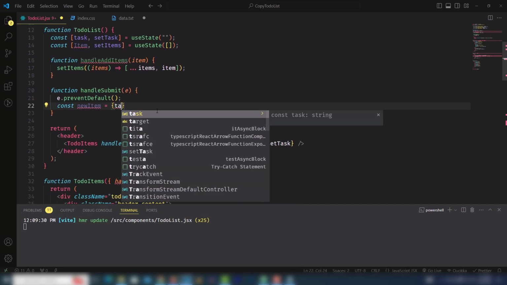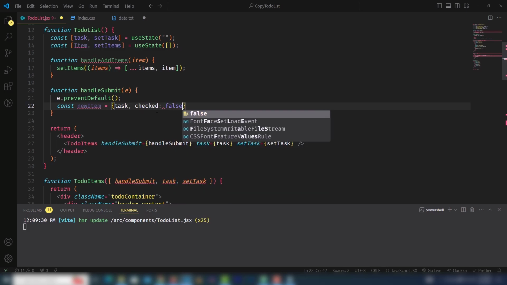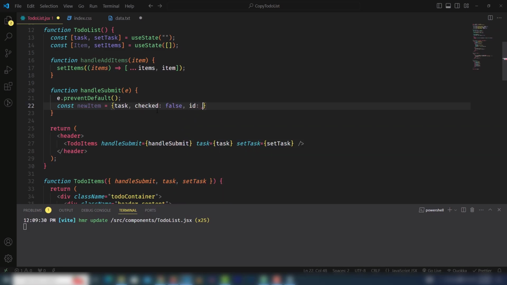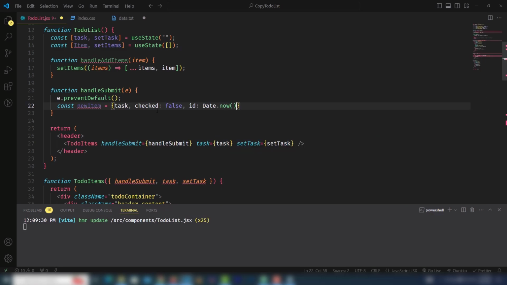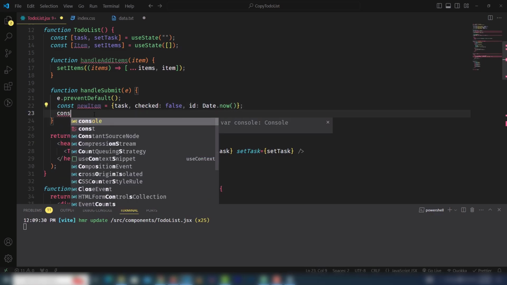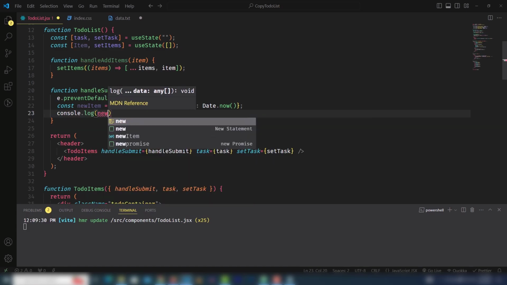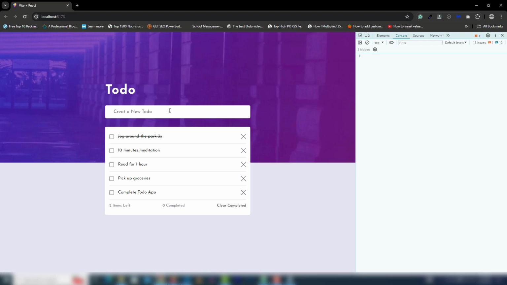So I call it task, comma, next property is checked, default is false. The third property I will add is id, Date.now. So we need to store these values. In a minute, before displaying that, I will show you. newItem, save, and enter programmer, hit enter. You will get the object right now. As you can see, task programmer, checked default, and id, right?